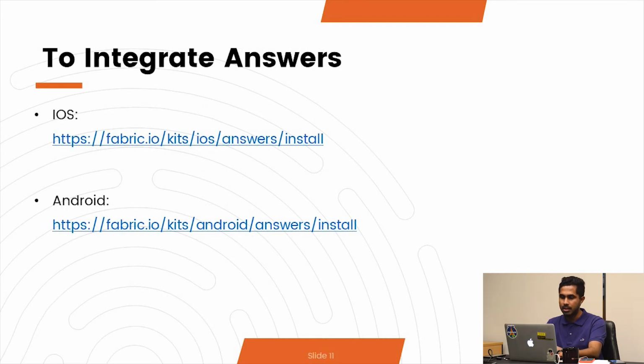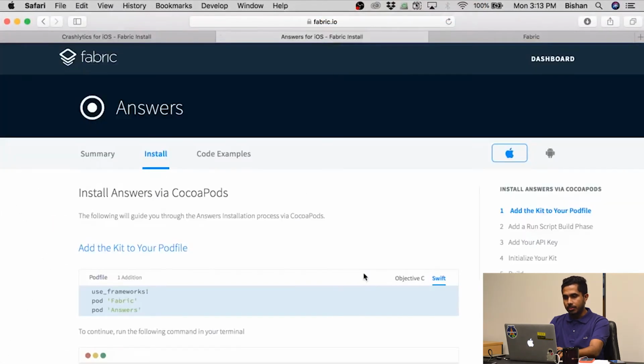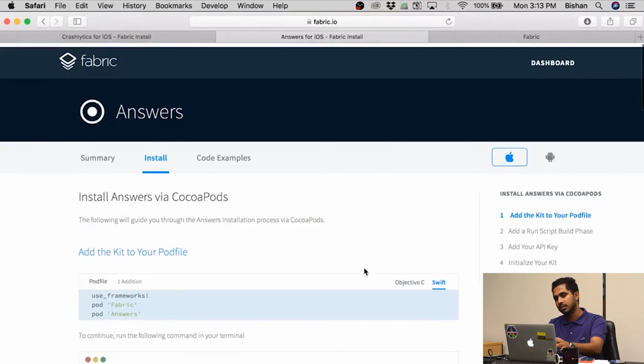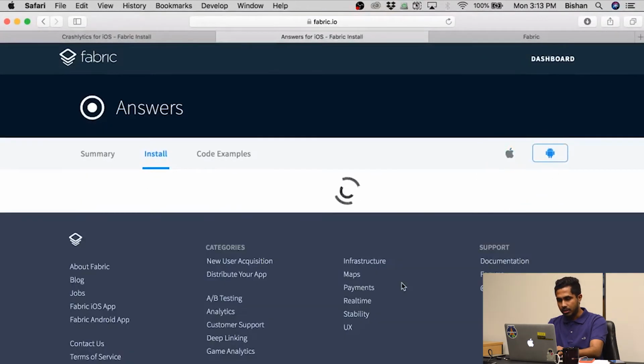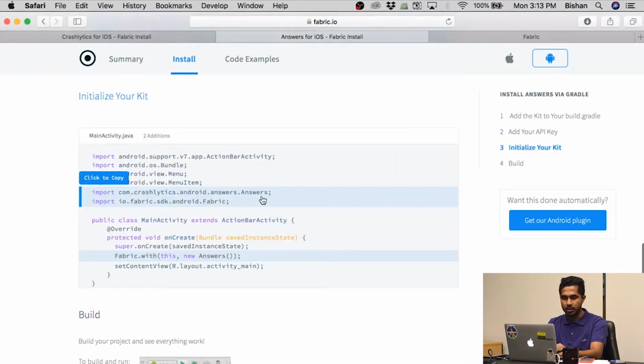So to integrate Answers, same scenario. Those are the links to integrate Answers to your project. So if you go here, just the same process. You have to copy paste those things, as I said. Even if you're using Android, you just copy paste into your build gradle and to your manifest, and import it in your main activity.